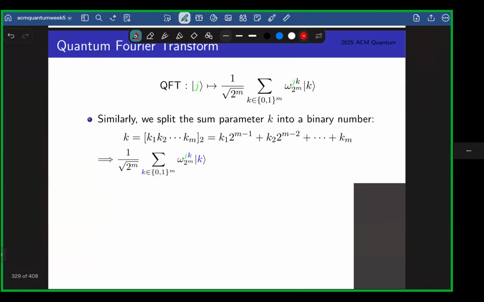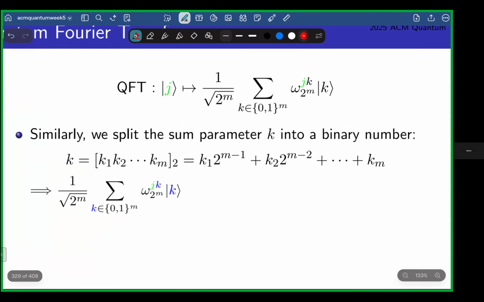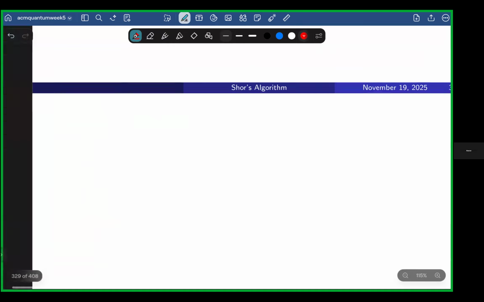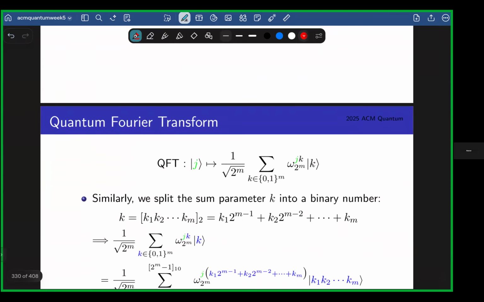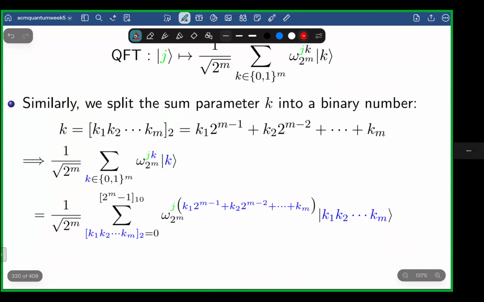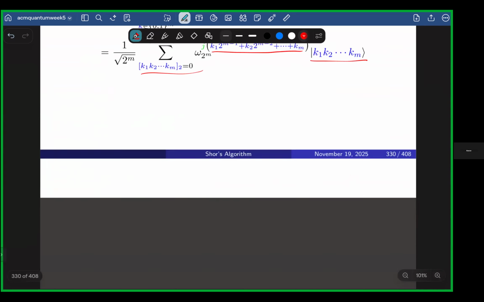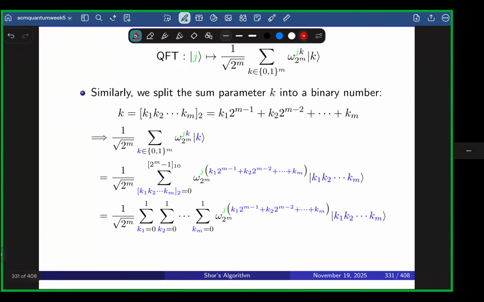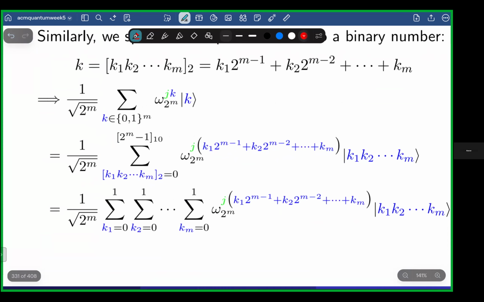Okay, let's expand k into its base 10 form, like we said. Okay, k is going to be blue now. Remember, k is our sum index, so just n bit or m bit strings. God, these slides take so long to load. Okay, so all we're doing is subbing that in right here. And then I'm just going to expand the k register as its m bits, in its base 2. That's perfectly fine.